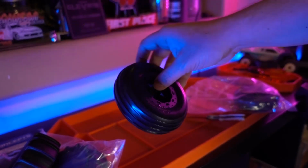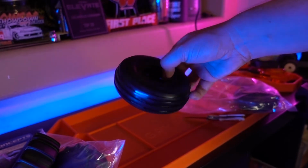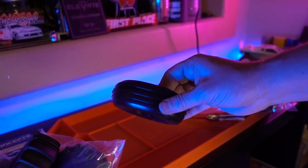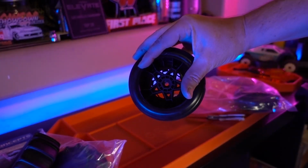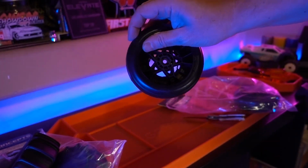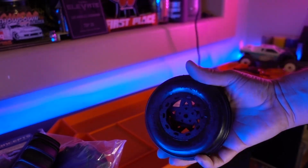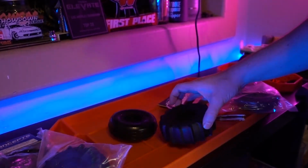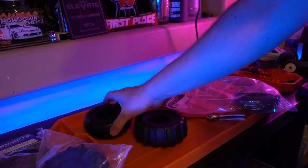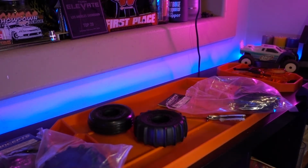But I'm definitely gonna be testing out 4-wheel paddles in the snow. I think that'll be super blast. But yeah, these are really nice. It's a big wheel with a low profile tire. There's foam inside there. Yeah, definitely super nice stuff here. We'll get some little close-up shots for you, and then hopefully this weekend I'll have some test footage for you.